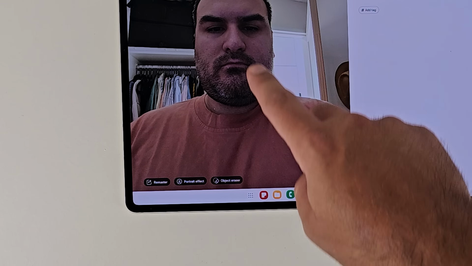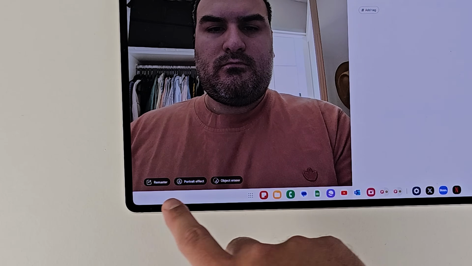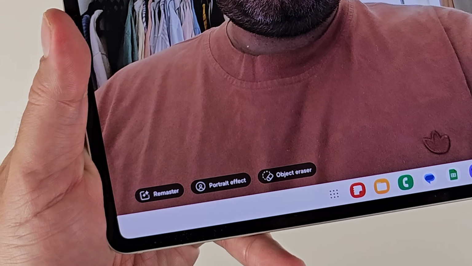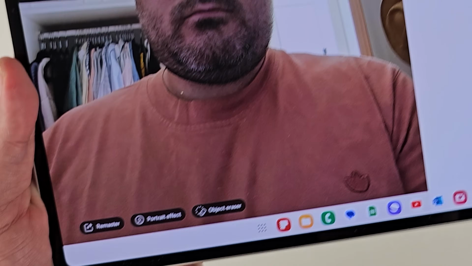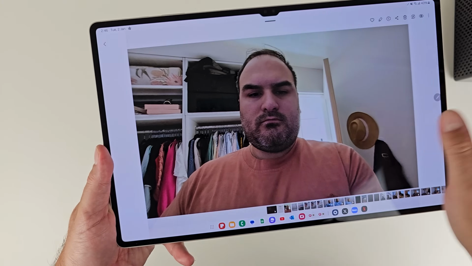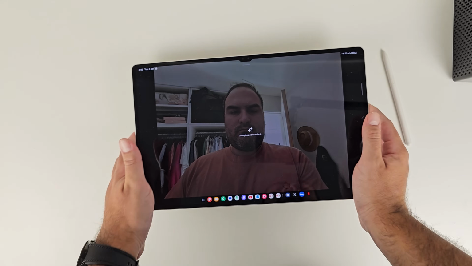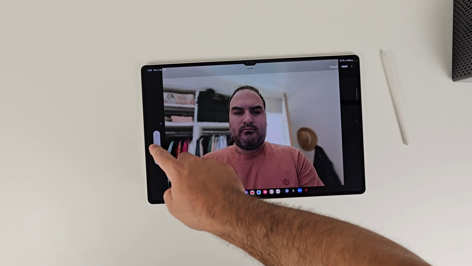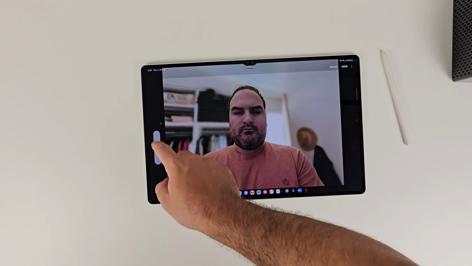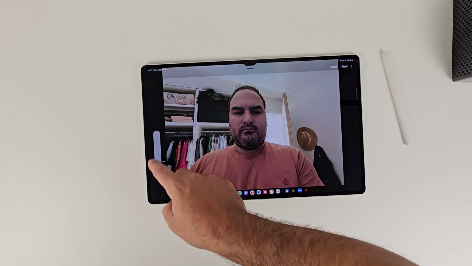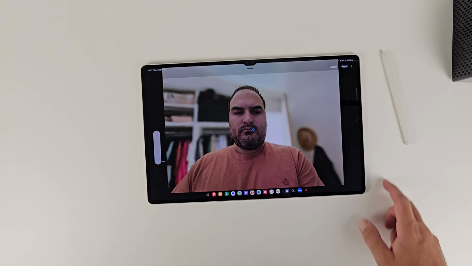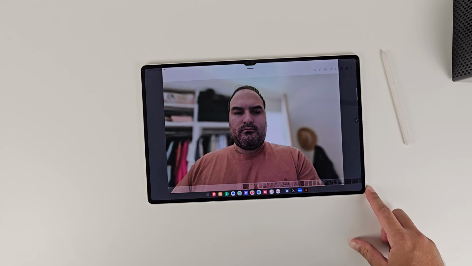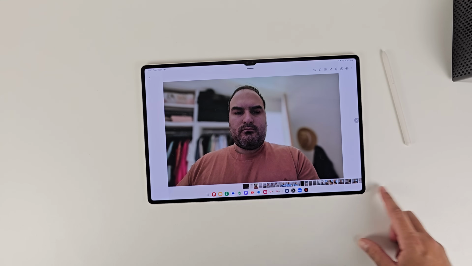What Samsung has enabled in this information view is some quick edits. So depending on the photo that you're looking at, it'll recommend a couple of different options. What I noticed is if it's a photo of a face, it'll recommend to add a portrait effect to it. So they used to have this before in the 3-dot menu, but it's now brought to life in your face here. And when you click on it, it takes you straight into the menu to add that artificial background blur, and you can control it. I like that it's been brought into your face a bit more. I think that means a lot more people will actually use it.